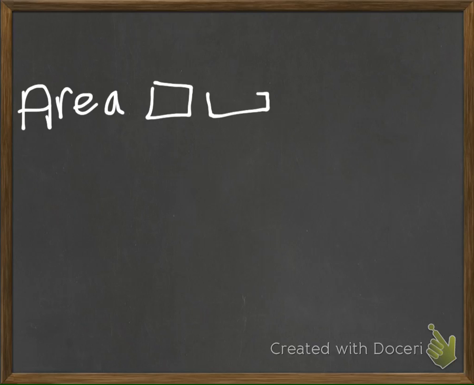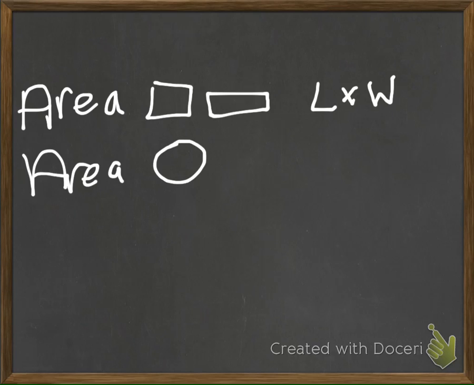So, we will be finding the area of composite figures or irregular figures, and they are a combination of what we've learned so far. Now, we know that area of a rectangle or a square is length times width. We should have learned that a long time ago. But I am going to draw you a fancy picture to remind you, okay? Now, we also know that area of a circle is what? Pi r squared. Very good.